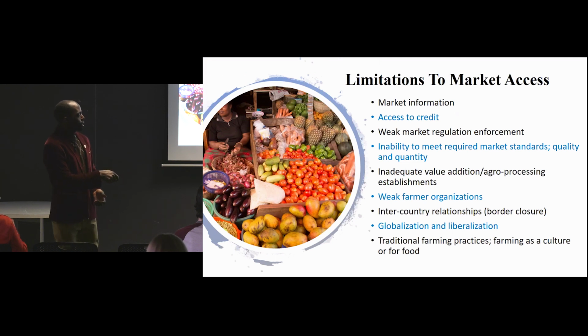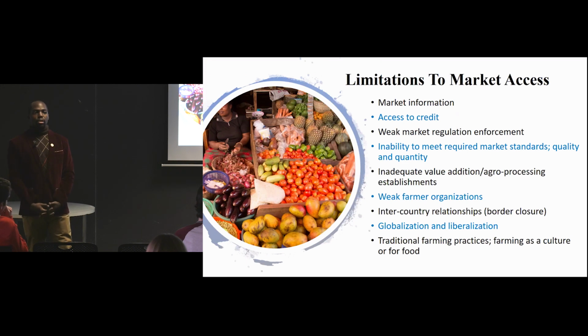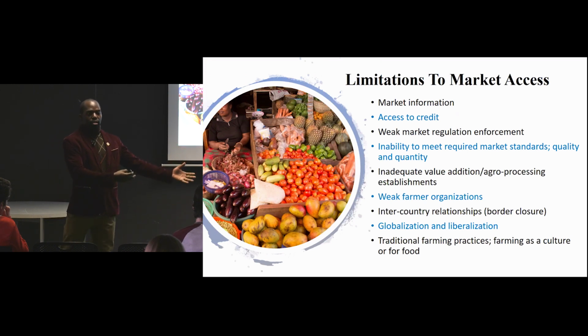Inability to meet market requirements in both quality and quantity. Yes, this is still a challenge because of low productivity, but also because of poor standards. For example, when it comes to post-harvest handling, people dry maize on the ground, and you expect to take that maize to the market. It can't meet the market standards. So people still need to be taught, to be sensitized on how to meet the standards. Coffee, you find people harvesting coffee. Instead of picking the red, ripe beans, they pick even the green beans because they want more money, not knowing that they are losing money because they can't make it to the market.